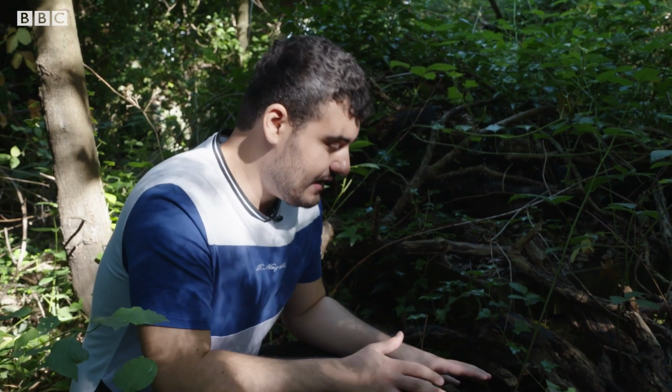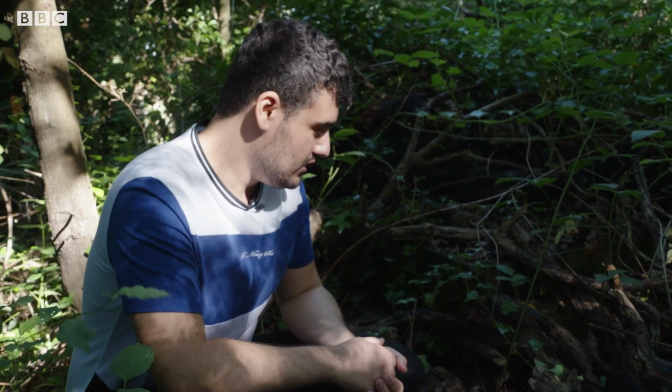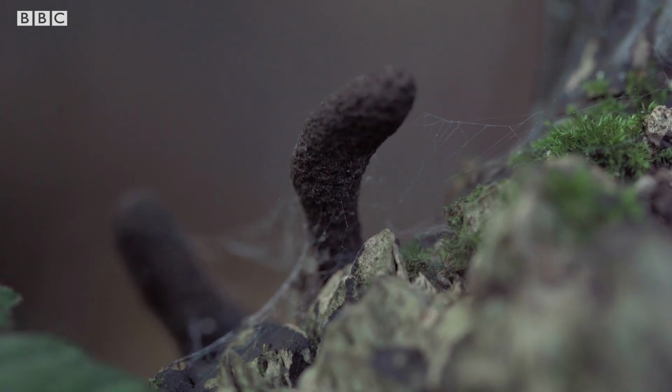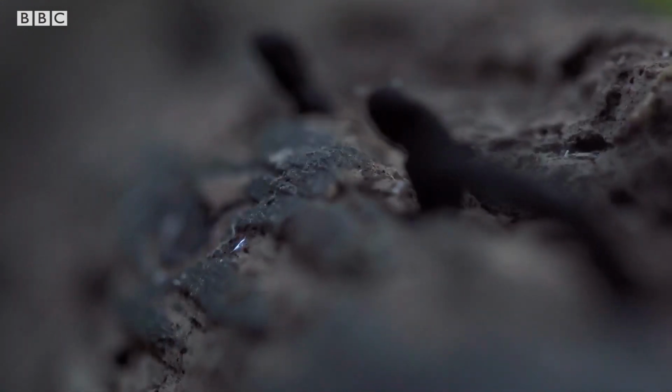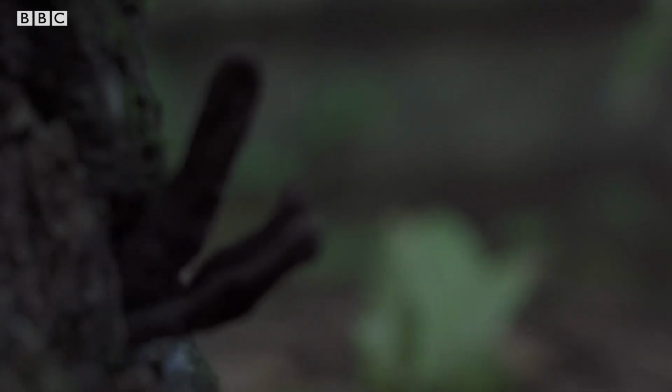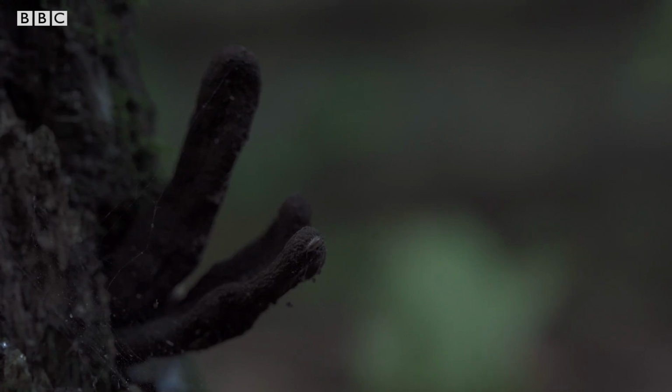And one of the things I love about an area like this is that it's so undisturbed. You can really see how all these species are interlinked. You can see their whole life cycles. So a fungi species like this one will come in and soften the wood, and then you get things like invertebrates coming in and breaking down that organic matter further. But I just love things like this. You can so easily just walk past and never even set your eyes on them. But as creepy and as weird looking as they are, they're so important to the environment.